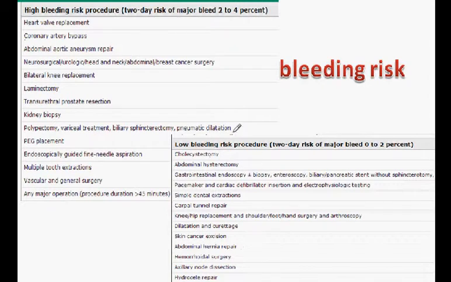So if we have a low risk of bleeding, then we continue warfarin and we monitor the INR to be within the normal range. If we are in the high bleeding risk region, we have to stop warfarin. And how to stop warfarin? It depends whether we are planning for an elective surgery, or an urgent, sub-urgent, or immediate surgery. If we are planning for an elective surgery, we stop the warfarin 4 to 5 days prior to the surgery, because it takes the warfarin about 4 to 5 days to resolve its effect.